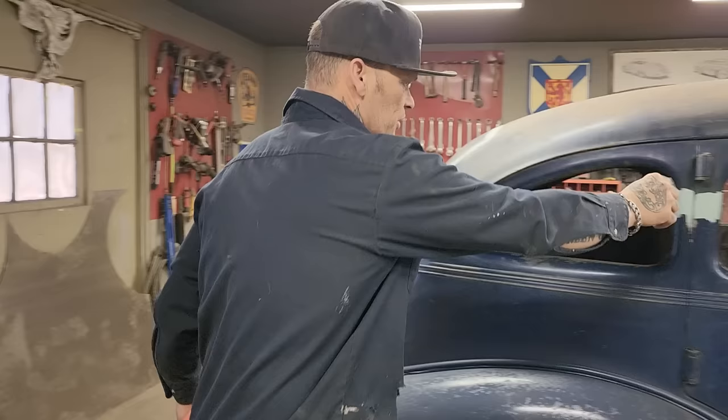And then maybe we'll hit it with a 220 real quick by hand, and then we'll throw paint on it. And then it's getting closer to being completed, other than having the glass in it. We'll put the seat back in it, or maybe the seats, I'm not sure. Maybe I'll clean up the back seat. But then I will make a list of what it needs.